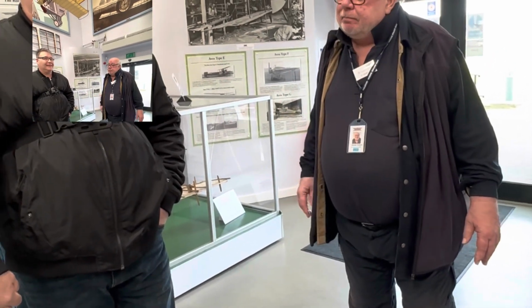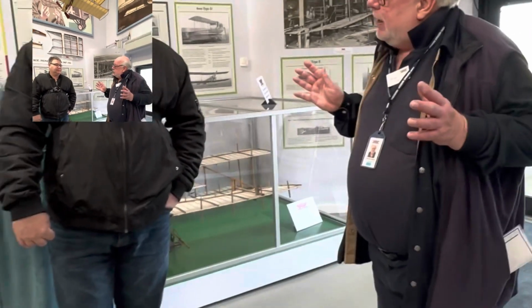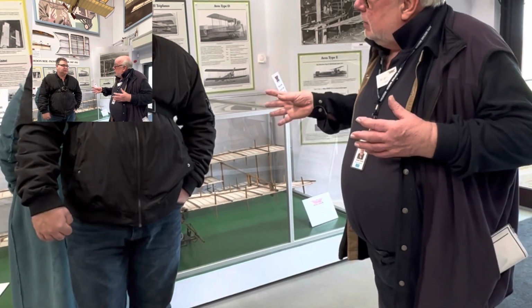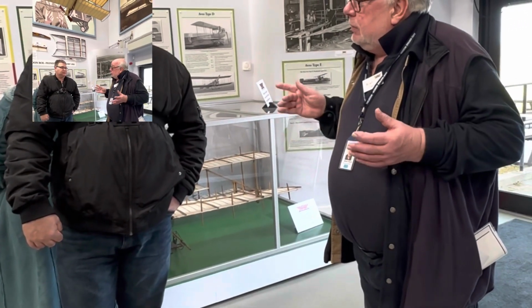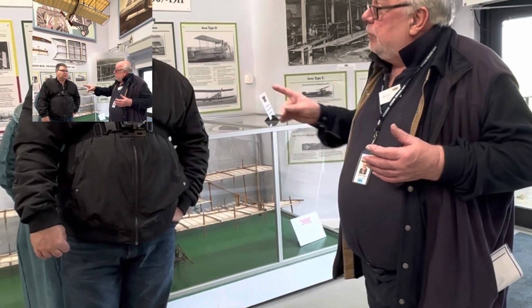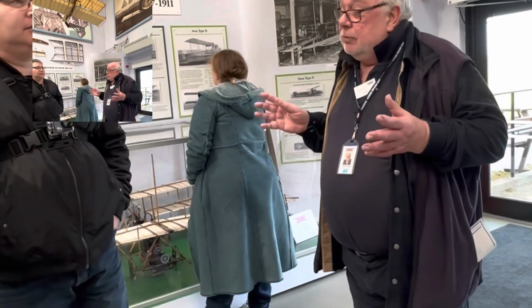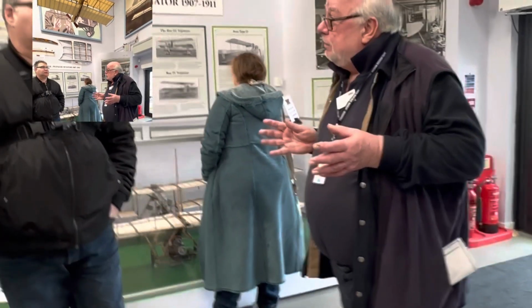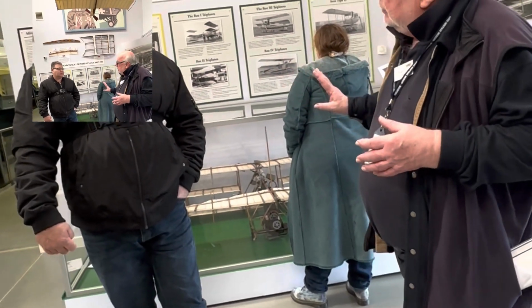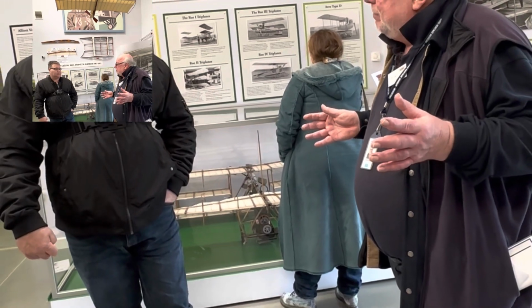One survived, but because he was a very famous designer, he was working with Avro at Chadderton and Woodford here for all those years. That's why they decided to call this new bypass that's opened a couple of weeks ago the Roy Chadwick Way. So Roy Chadwick and Avro is part of Manchester's heritage. And in the Lancaster, if you stand there to the right, you'll see a desk, and that was Roy Chadwick's desk where he used to do all the designing of the aircraft.